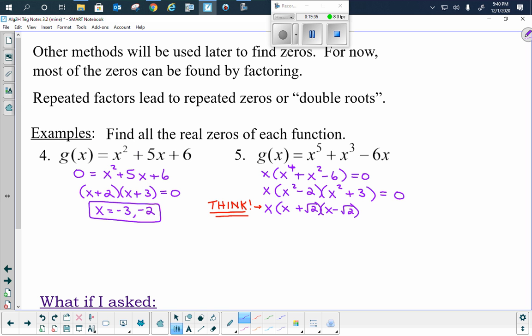And then x squared plus 3. Remember, we've talked about factoring the sums of perfect squares. It can happen if you have imaginary numbers. So that could be, but please notice the directions. It says real. But if it did not, remember that could be x plus root 3 times i and x minus root 3 times i. But since it says real, I'm going to skip it. I'll just leave these as they are.